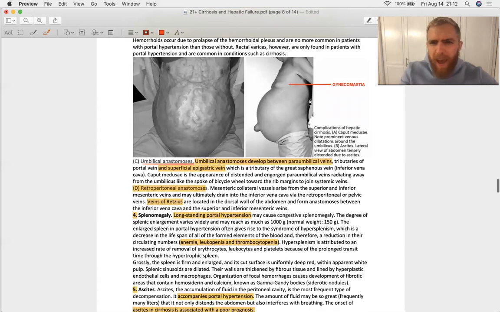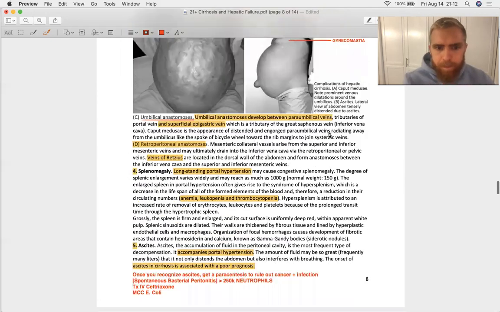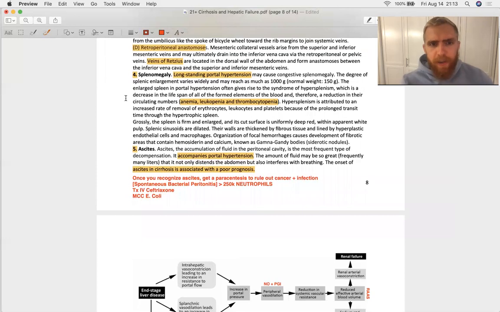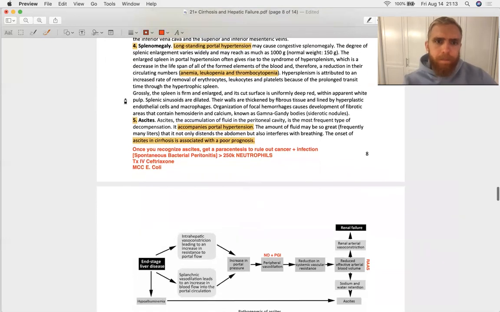That's a little sample of gynecomastia, which is like man boobs. I hate to say it, but you get this in cirrhosis because you've got a difficulty metabolizing estrogen because of hepatocyte compromisation. And then finally, this thing called a retroperitoneal anastomosis that runs through the veins of Retzius. I feel like that's the most low priority. That's why it's D. Just recognize that that's in the retroperitoneal area if you ever encounter a bleed back there.